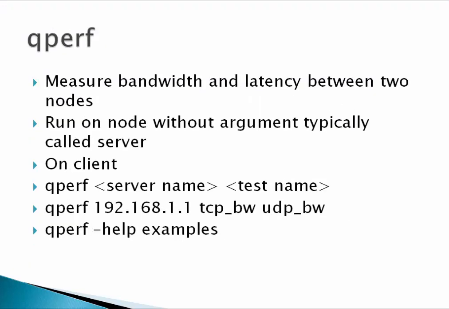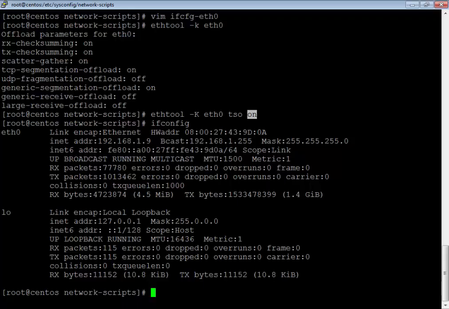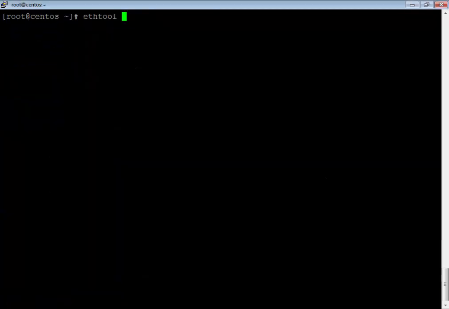Now, like we discussed about bandwidth and latency, how can we measure bandwidth or latency between two different machines, for both TCP as well as UDP? For this purpose we have a tool called qperf, which can measure TCP, UDP, and even RDMA and InfiniBand. To do this, you need to run it as a server on one of the machines, qperf without any argument, and on the other machine run qperf with the IP of the first machine, 1.9. Let's say I need to measure TCP bandwidth as well as UDP bandwidth.